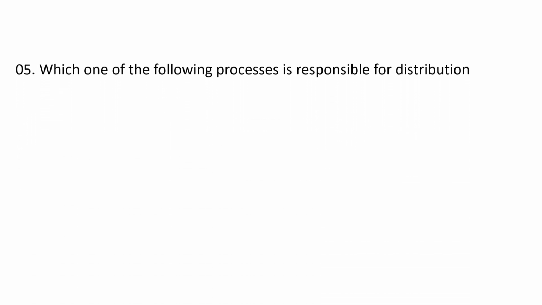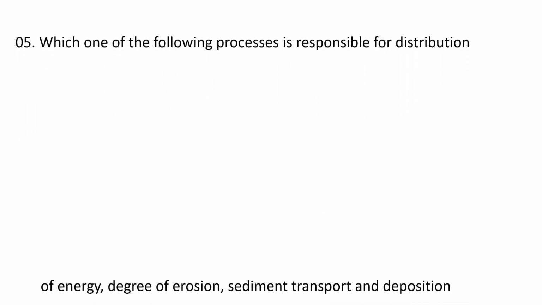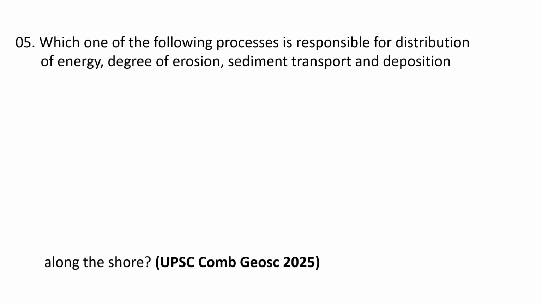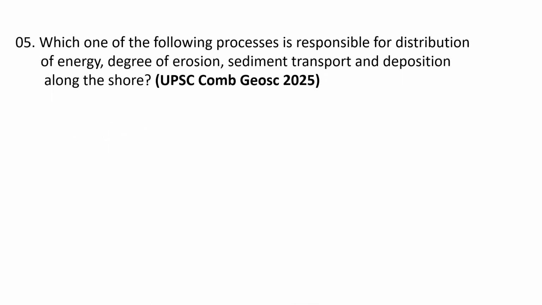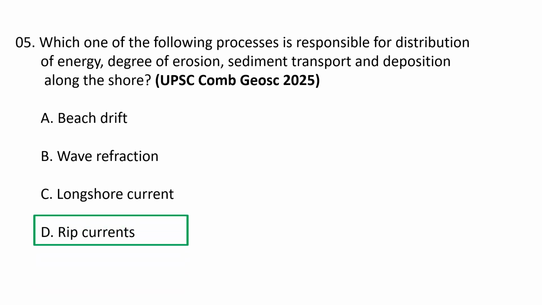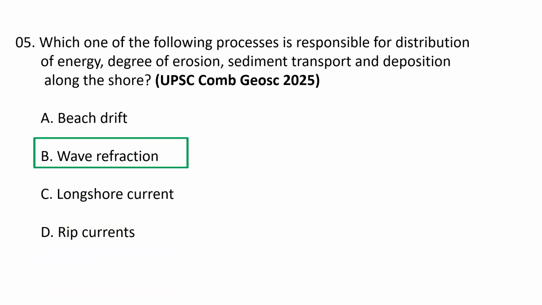Next question. Which one of the following processes is responsible for distribution of energy, degree of erosion, sediment transport and deposition along the shore? A. Beach drift, B. Wave refraction, C. Longshore current and D. Rip currents. The correct option is B. Wave refraction. Wave refraction is responsible for the distribution of wave energy, which in turn affects erosion, sediment transportation and deposition. So B. Wave refraction is the correct option.